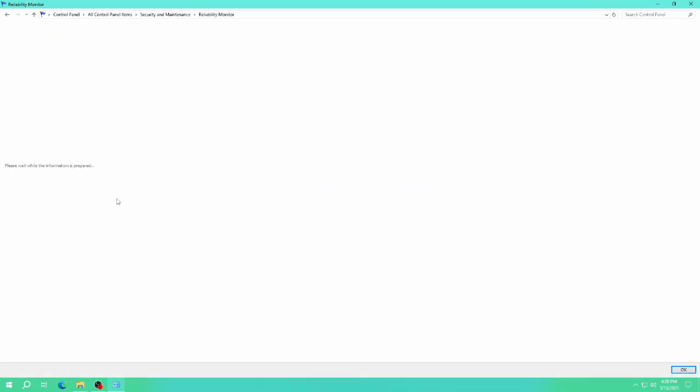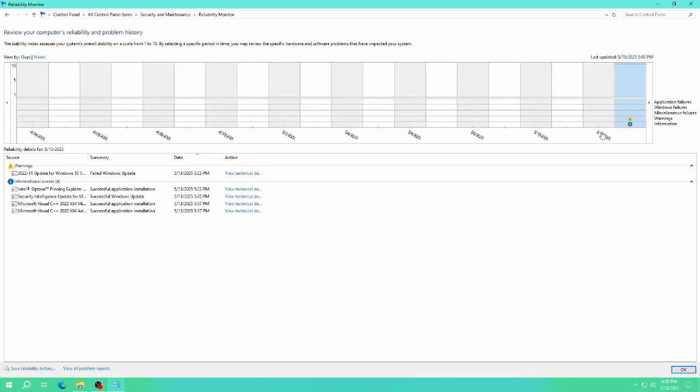You can view reliability history. This will tell you some warnings or errors and stuff like that. Like if your computer shuts down randomly, it'll probably give you an error there, and it'll show you, I guess, a timeline so you can see when it actually occurred. So if everything's clear now, but in like 2 months, I just have a whole bunch of exclamation points and red X's, then something might be off.